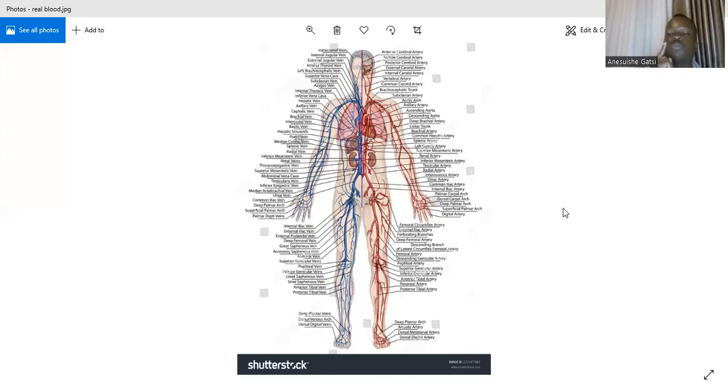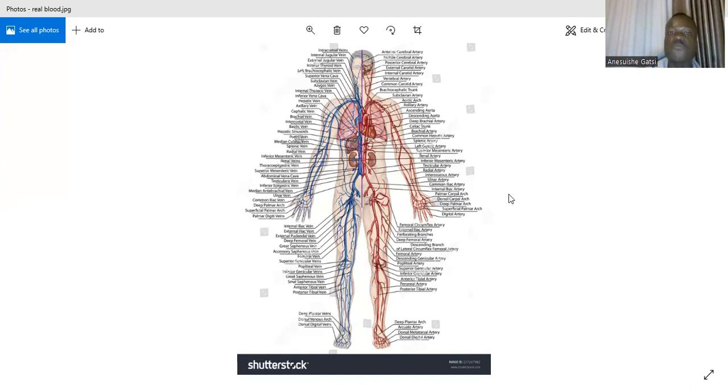The very same superior vena cava will then pierce the fibrous pericardium of the heart at the level of the second costal cartilage. Then it would enter the heart at the level of the third costal cartilage. If you remember quite well, the right border of the heart starts about 1.3 centimeters from the sternum, adjacent to the third right costal cartilage. So it makes sense to also say that the superior vena cava drains into the heart at the level of the third right costal cartilage, approximately 1.3 centimeters away from the sternum. Right.